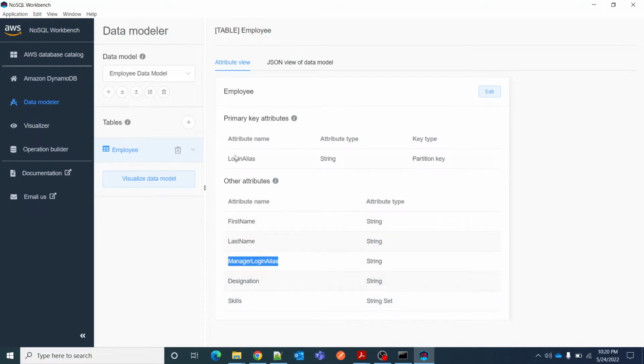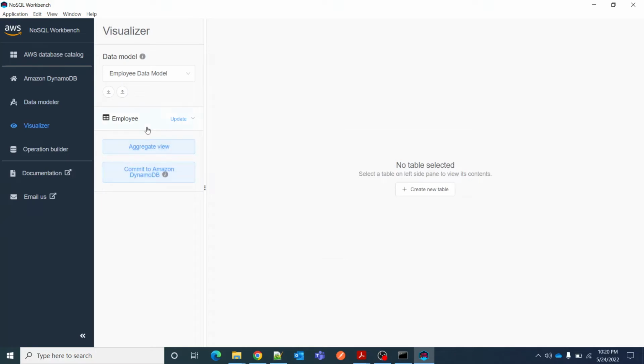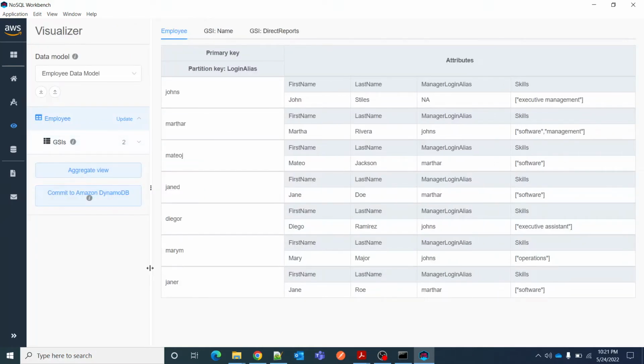Now if we visualize this data model, how will this data look like, right? I can click here and see how this data will look. That also I can see from here. After clicking on visualize, I can see this, right?